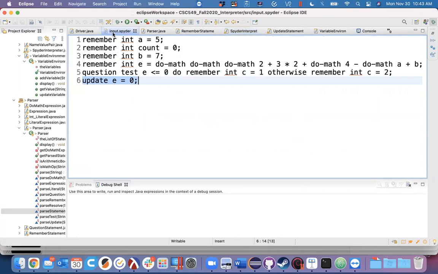All right, so now I'm going to do something like while, and we're going to do some test is true. So we're going to say while E greater than 0, and this is actually a test, right? So while test E greater than 0, we want to do something.